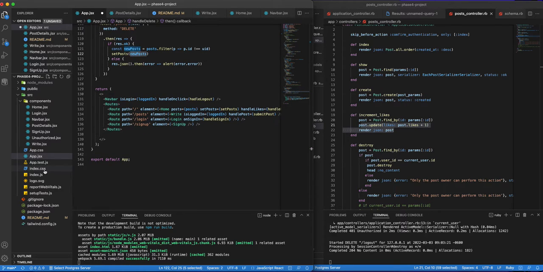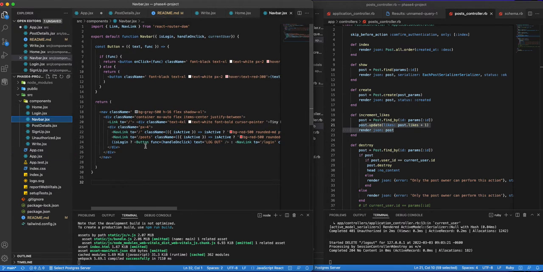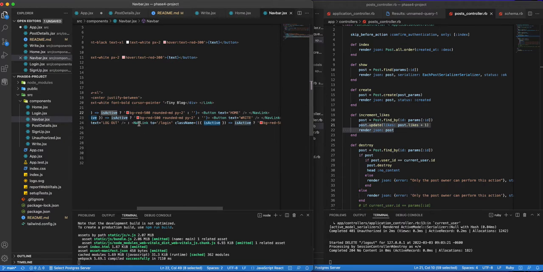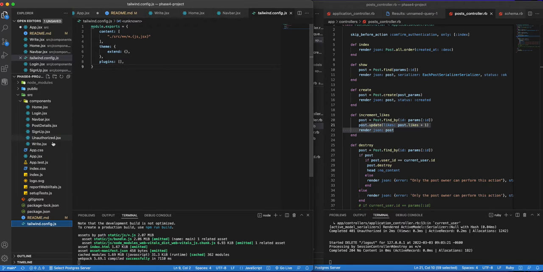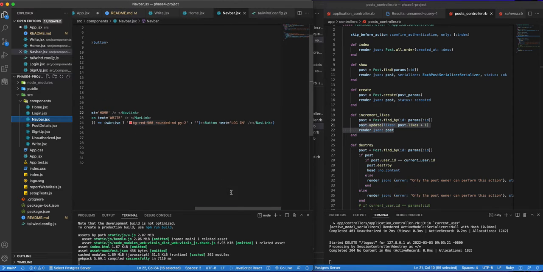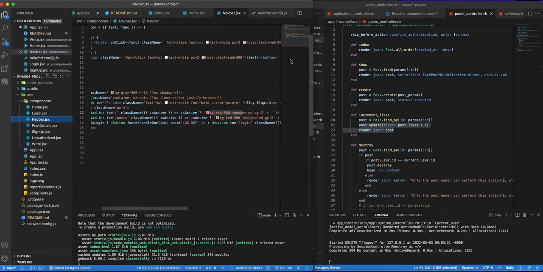And from my nav bar, I use React Router version 6, so that I can use the isActive function, so that if the nav link is active, I will set the background to red, and I also use Tailwind CSS for my styling. And yeah, so this is my tiny app. Thank you.